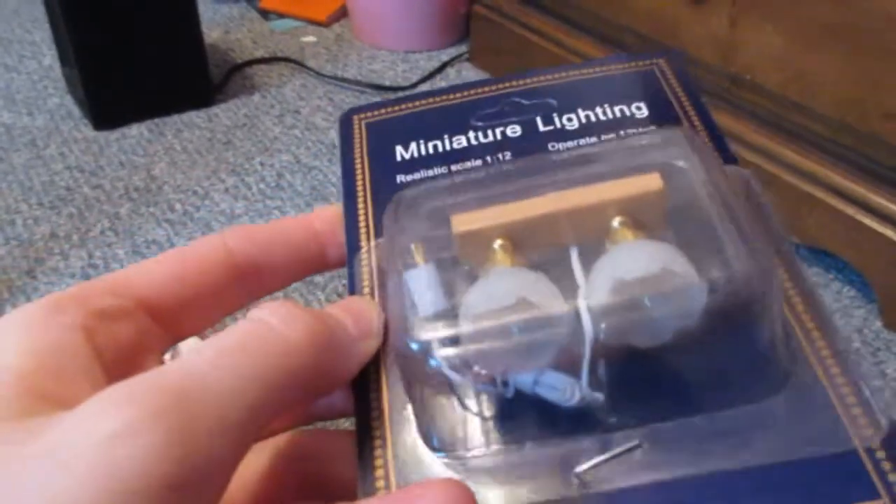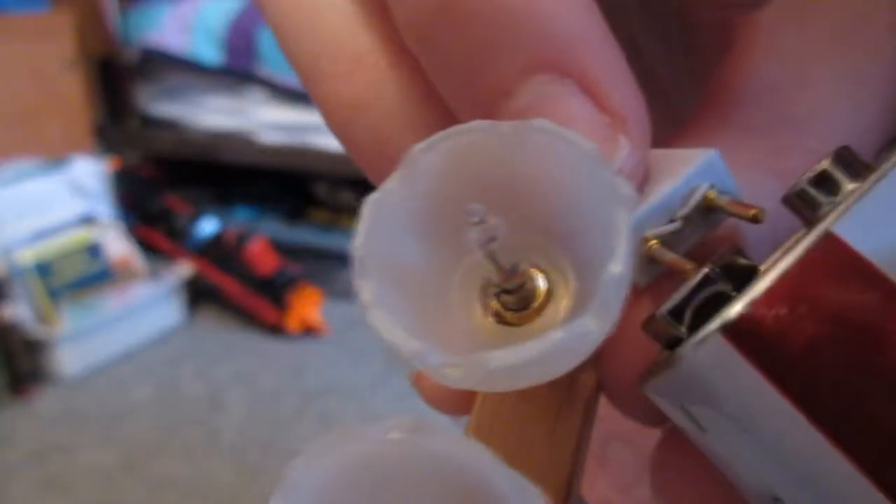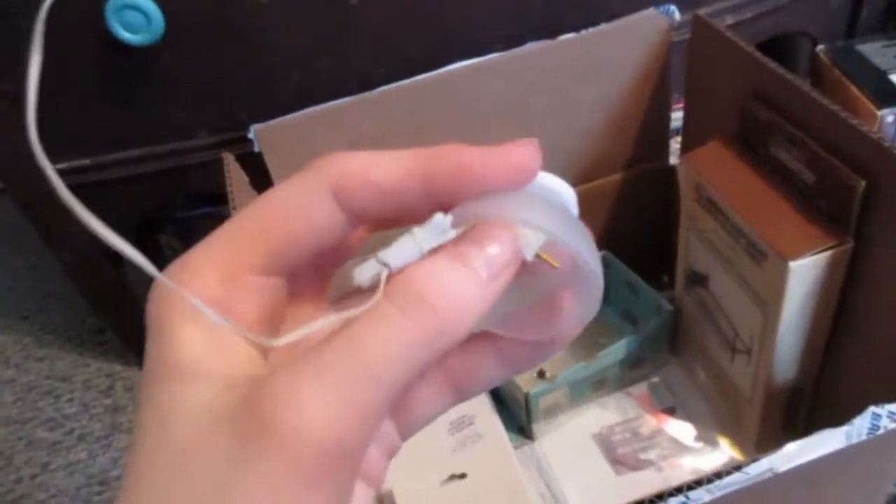I might have to make another tutorial for the channel. This is a lighting fixture — I got three lighting fixtures in the box. Two of them were electrical, the type where you have to use soldering to hook up, so they'll have to be non-working lights, but they'll look so cute in the dollhouse. I actually hooked one up to a nine-volt battery and got the lights to light up, which was pretty cool. The other lighting fixture that came in was a little damaged — the bulb came out and I'll probably have to glue it back in, but it's one of my favorite fixtures.